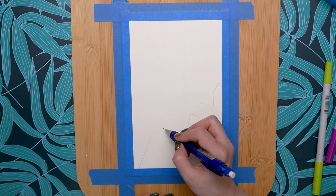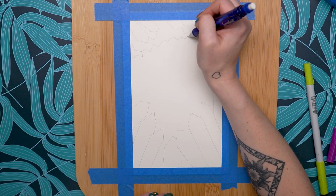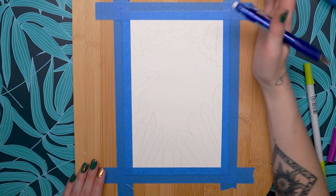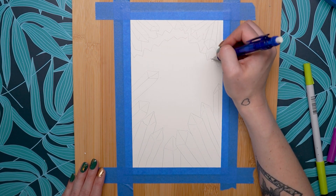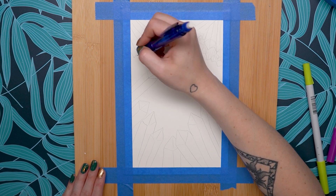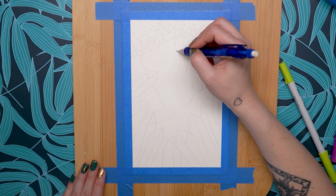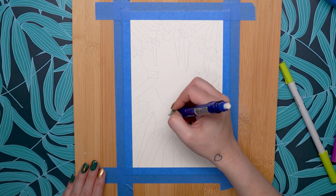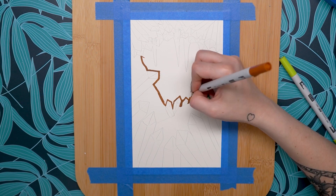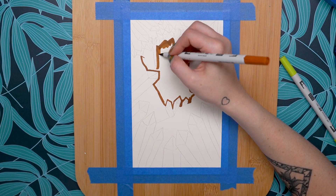Once I had everything tested and felt comfortable with the supplies, I taped down some paper and started drawing. I decided to draw a crystal cave because I love drawing crystal caves — they're so fun and pretty, and I thought it would look really good with the purples and pinks in this set. I used the pencil to sketch it out. It was super nice — very ergonomical, and the eraser was really helpful for any mistakes. Once I had it sketched out, I started layering in colors for the background, beginning with brown as a dark base.